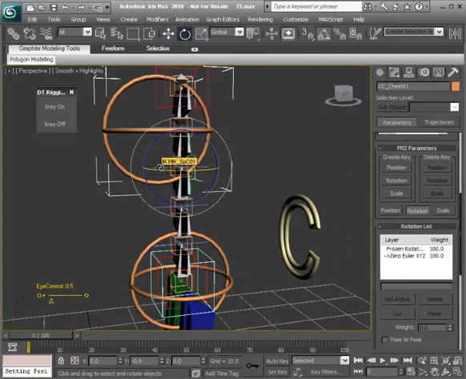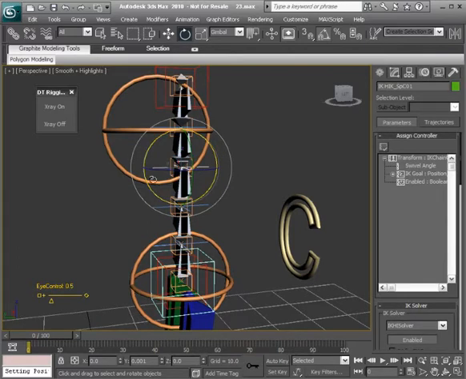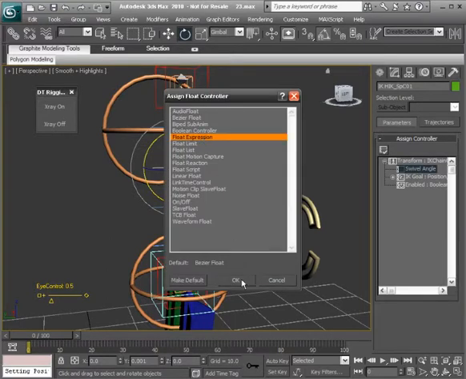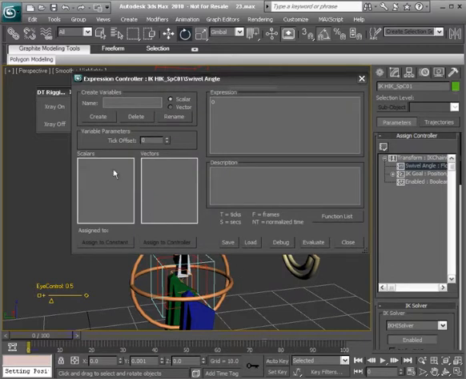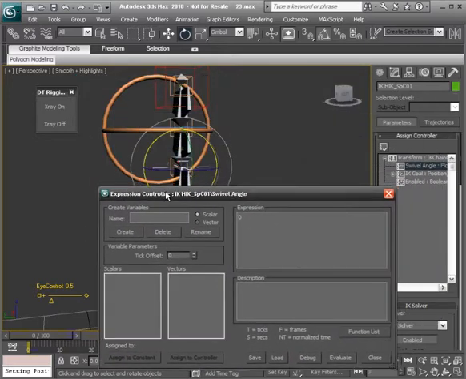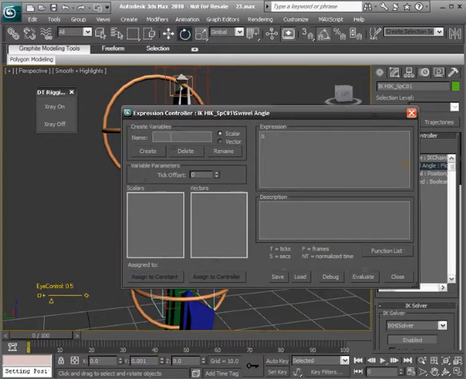Let's select our IK goal for the mid twist. Okay, that's SPC. We head back over to the swivel angle and assign another float expression. Alright, so now we need to create two variables, one for the chest, one for the hip. So the first is going to be chest CTRL. Choose create. The next is hip CTRL. Choose create.